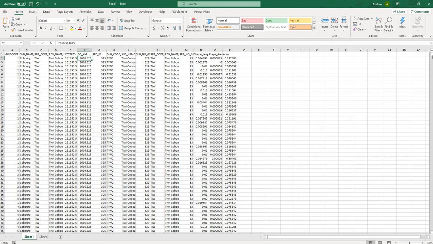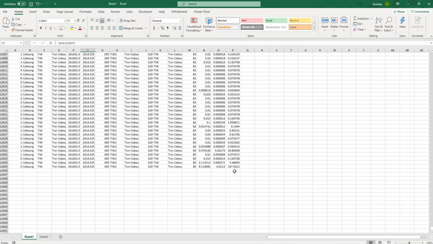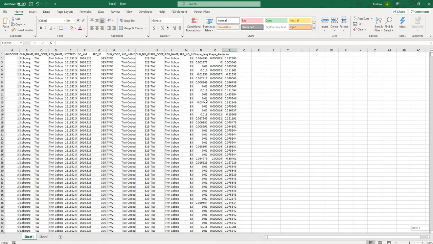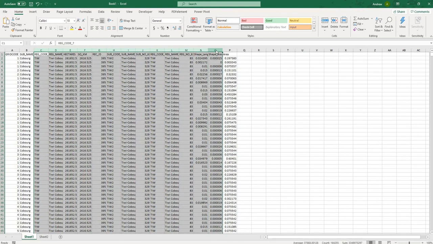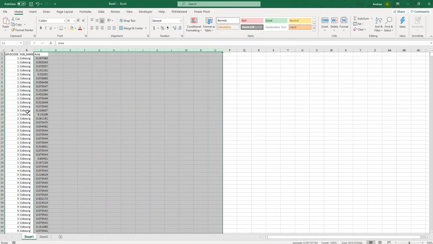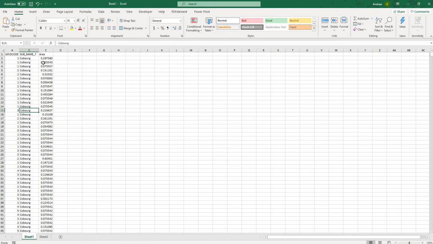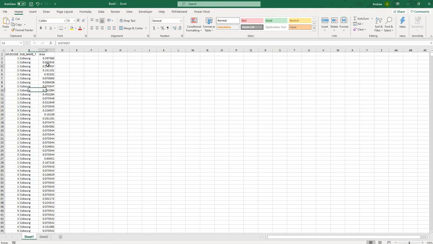So to check that we've got all the data, what we could do is go to the bottom of the data set, our area field, and hit auto sum. Bingo, 2616. So that's great. Looks like we've done our area calculations correct. So I might just get rid of these other fields that we don't need, all the way up to area. Really the only three we need for this bit of analysis. So grid code is representing biofrequency. Subname is the area. We're looking at Coburg, and then we've got the area of each polygon.